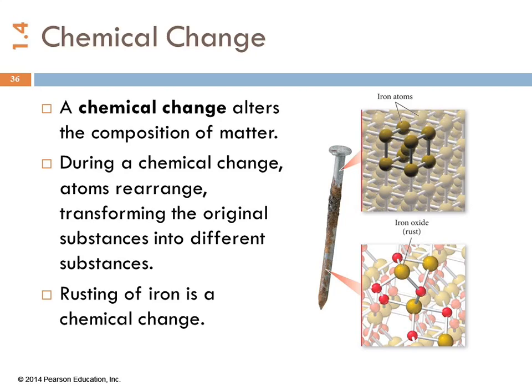And rust doesn't have the same properties as iron, right? I have an old Mustang, and it's got some rust on it because it's from the Midwest. And, you know, the rusty parts, you can take your finger and just poke them, and they just flake away, right? The solid steel parts don't do that. Different properties. It's a different substance. So rusting of iron is a chemical change. We have a transformation into different substances. Not just that it's changed its shape or its appearance or anything, but it's actually a different substance. That's a chemical change.